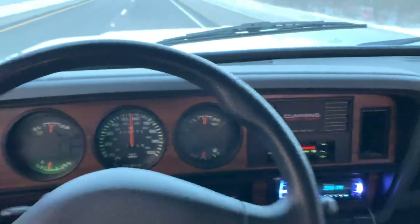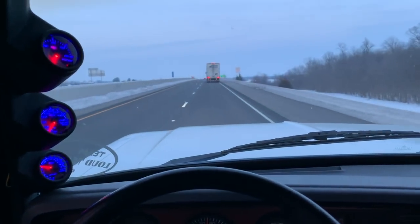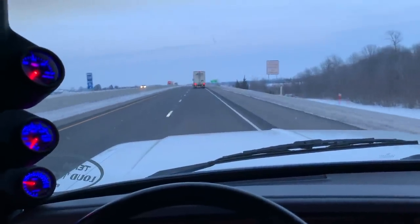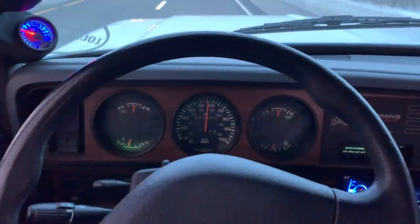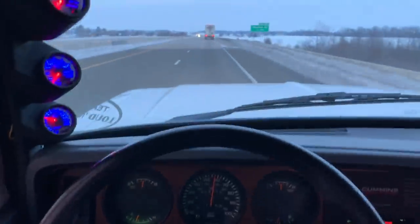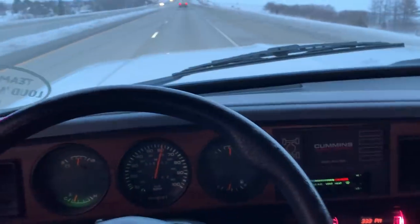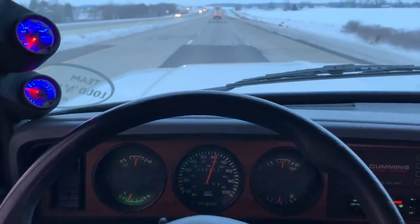I gotta tell you guys, this truck cruises so beautifully going down the highway. I mean, it rides so, so nice. Of course, it says we're going 55, but it also has 35-inch tires on it, so a lot bigger than factory, keeping up with traffic here, but man, thing rides awesome. It's such a dream to drive for an old truck. Now, of course, it is kind of bumpy, but that's just an ordinary thing when it comes to these old versions. It's just the nature of the beast, if you know what I'm saying. They're leaf suspension. It's as good as they had at the time for Dodge, so, you know.